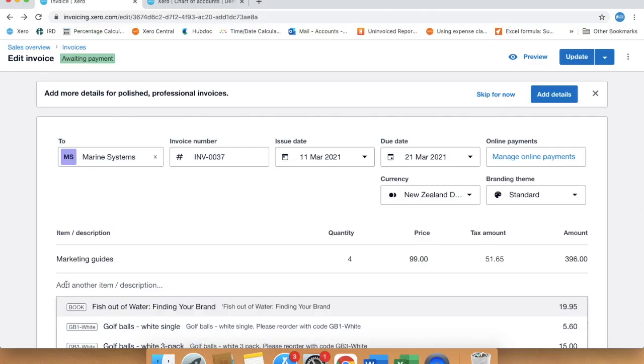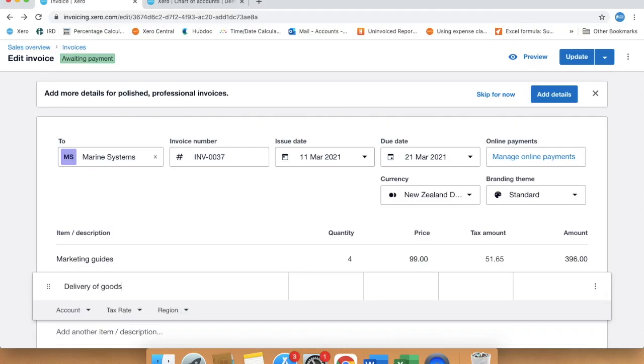Otherwise, your income will be underreported and the true revenue will not be reflected. This also applies when you are on-charging materials or services to customers or clients with a markup. Again, you should not use an expense code in the sales invoice. You should make a new sales code for this.